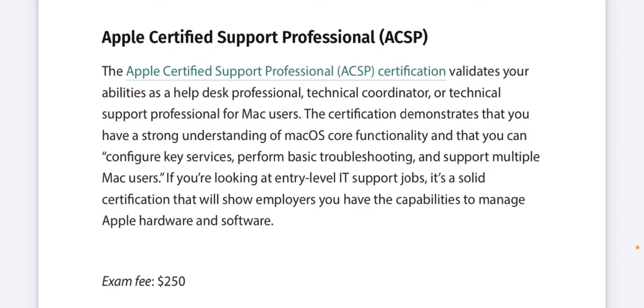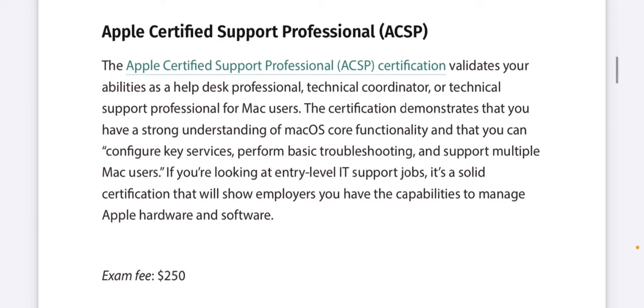Now, here's some input on Apple from my own experience. When working with Apple, from my experience, Apple was used heavily in the media and entertainment industry, so that's just a tidbit. So if you are looking to get into the tech industry using the Apple Certified Support Professional certification, just keep that in mind. Go ahead and first start off looking at those industries, the media and entertainment, and see if they have demand for the Apple Certified Support Professional certification, so you can get an entry point in tech and get your career started.